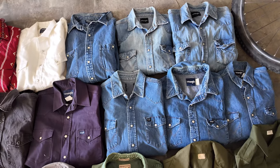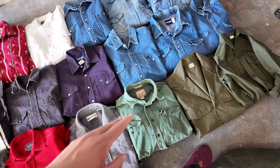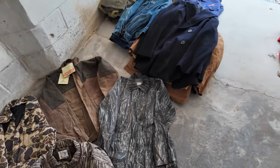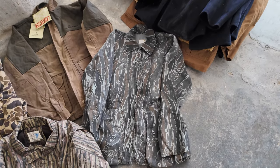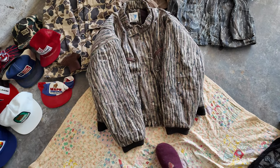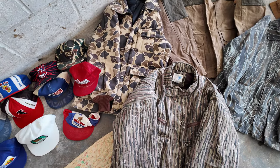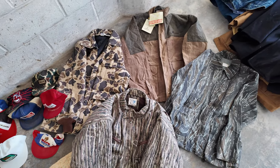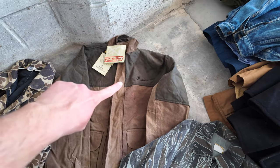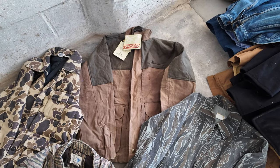These are all chamois shirts going all the way down. Over here we got a bunch of Wrangler denim shirts, some nice field shirts. This stuff's already been looked through. Got a really nice tiger stripe ideal camo shirt jacket. Some nice real tree camo, some nice duck camo. This one was amazing — I found this super nice Browning wax jacket with the Budweiser logo on it.